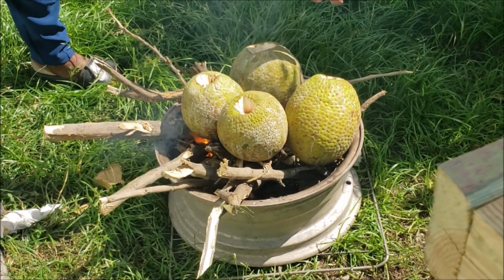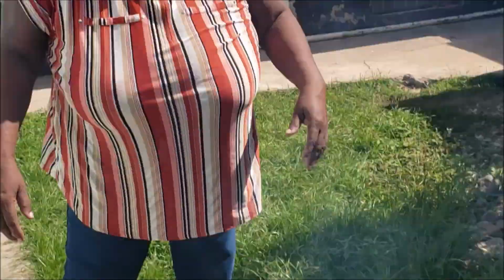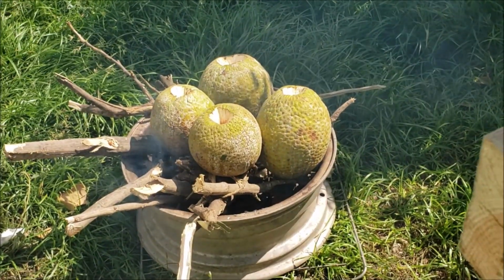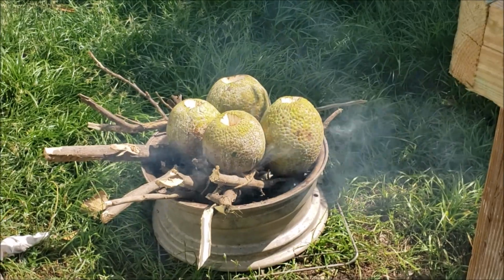But I always watched and saw Uncle Murphy do it. Me, I do my breadfruit from the bottom first. Everybody does things differently. So that's it. My fire is there. They're starting to roast, and as the roasting progresses, I will return to show you.